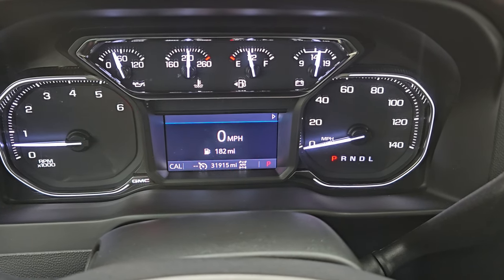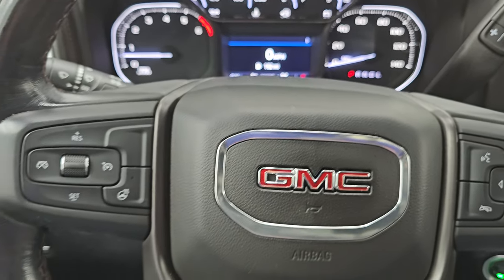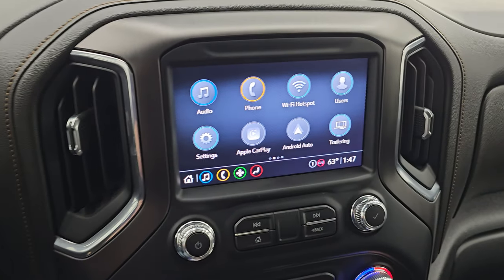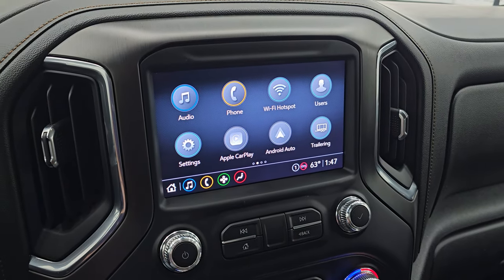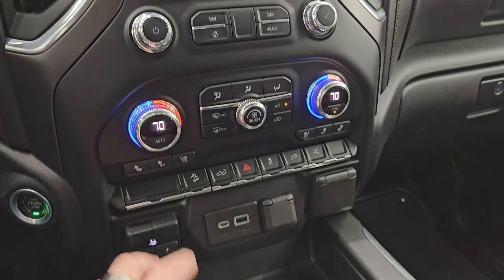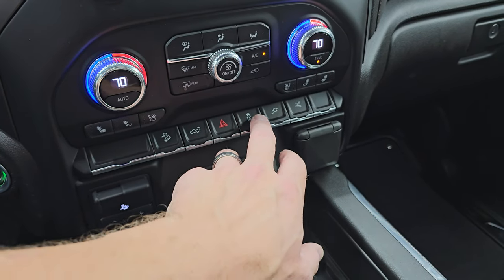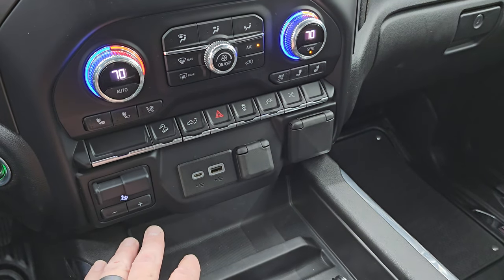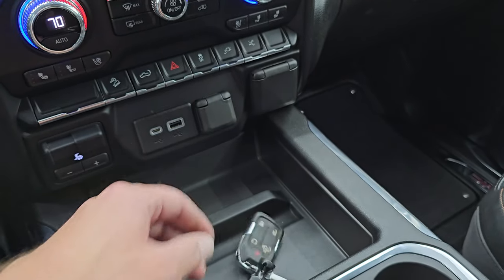Before we take a look under the hood, let's check out the miles — 31,915 miles on this truck. Digital speedometer, heated leather-wrapped multi-function steering wheel, six-speed automatic transmission. It comes with the GMC infotainment system, AM/FM and Sirius XM radio capabilities, Android Auto and Apple CarPlay, dual climate controls, heated and cooled seat buttons, downhill assist control, power drop-down tailgate, stability control, power rear outlet, and you can turn those step bars off. Factory brake controller on there as well, keyless entry, and power drop-down tailgate.